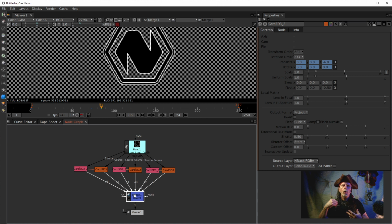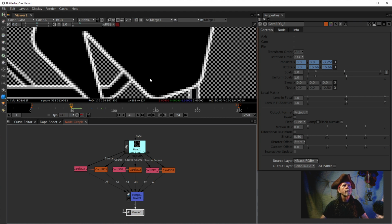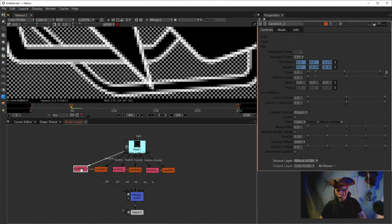Now, one of the things that happens in the original video, if people were watching, is that when the N comes over this particular point in time, at this point, the black merges with the black behind it, which means that we have to reorder these things a little bit. This is why we have 6 layers. We're actually going to just play a little bit of rearranging.